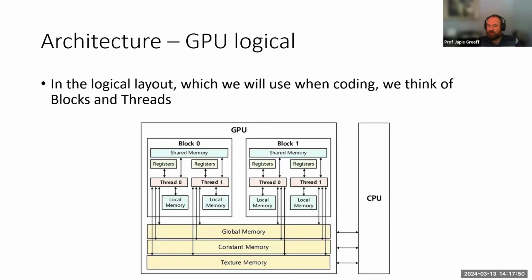Okay, each of the threads inside of our logical layout is going to have access to its own little local memory. So that is memory that is specific only to that one thread. But it can also access all of the registers inside of the block, as well as the shared memory, which is inside of the block, okay? But then the global memory, constant memory, and texture memory is going to be shared between blocks. But again, we sacrifice speed for having access to this larger memory, okay?